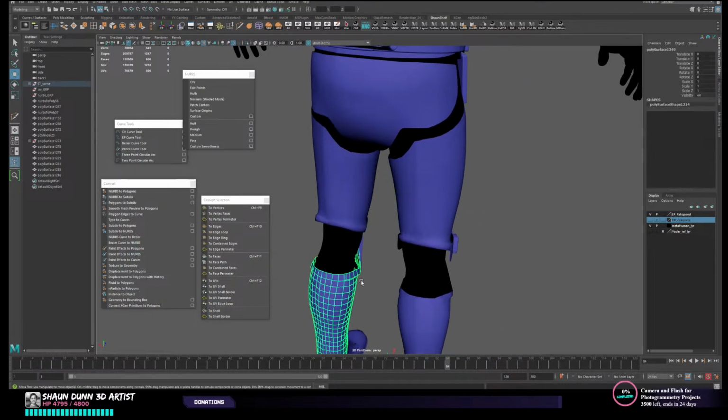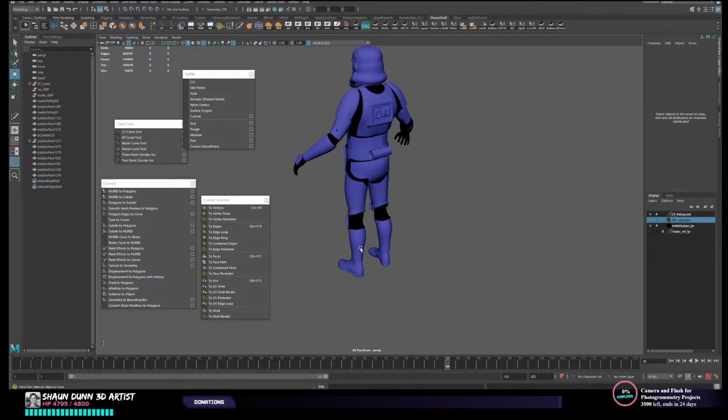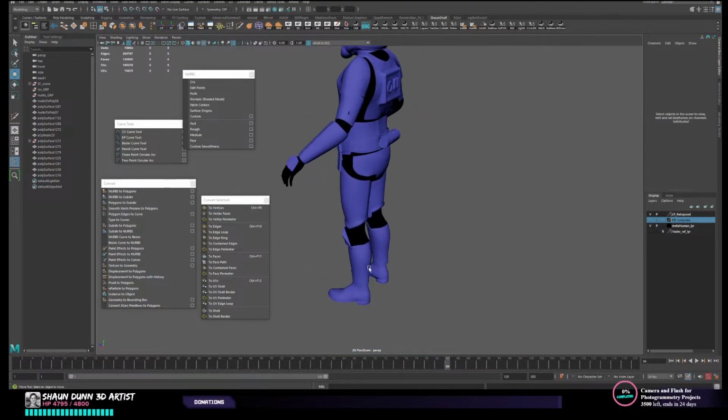Like right here, it looks paper thin. So you can start thinking about that.